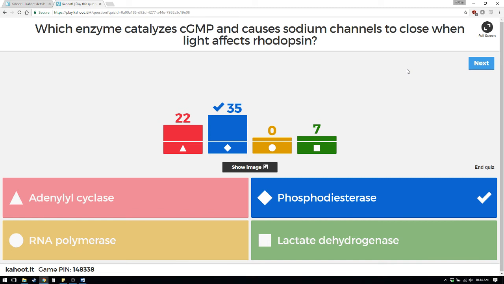But yeah, so phosphodiesterase is an important enzyme that actually breaks down cyclic GMP, so that way those channels close, right? And when the channels close, those cells end up hyperpolarizing. So it's kind of the opposite of what you see with a lot of action potential generation. And that is what's going to send the signal down to the ganglion cells and all that sort of stuff that eventually go to the optic nerve and say, hey, light is affecting this rhodopsin. Okay.